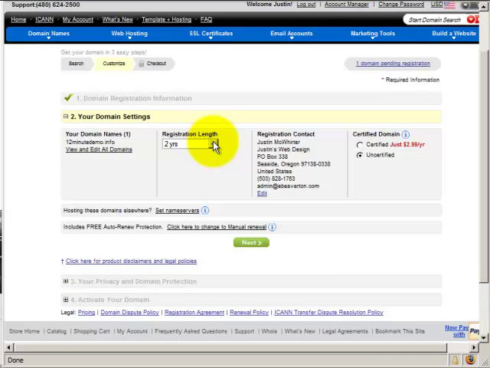For a domain that you're going to be using for your business, I would recommend registering it for as long as you feel that you'll have your business. One of the things this does is it gives you a slight discount, but it also locks in your price. So if the price of the domain goes up in the future, then you get better deals. For this, it's just a demo, so I'm going to do 1 year.